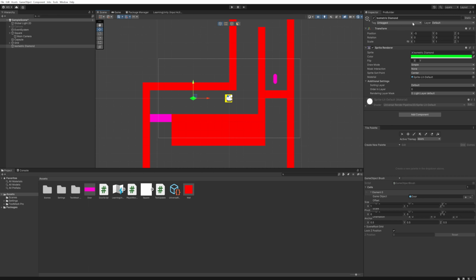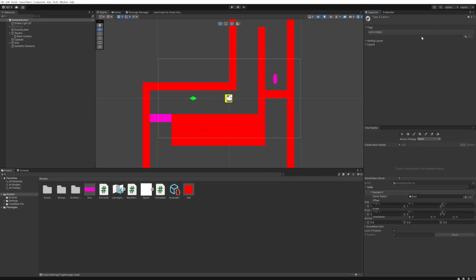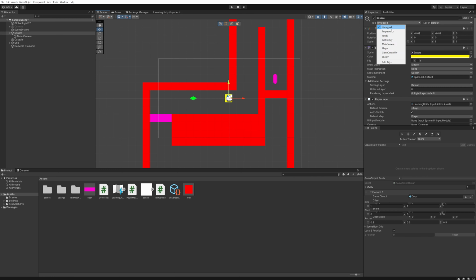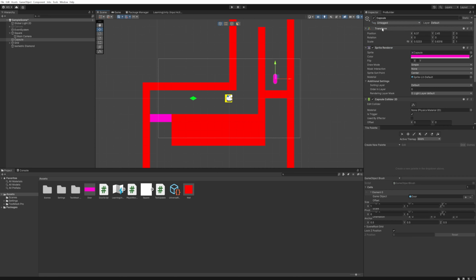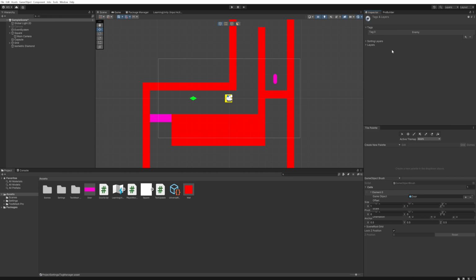And today we're going to be talking about these two drop-down menus up here, that being the tags and the layers, and when to use which one. You can give every single object in your game a certain tag. As you can see, there is a number of default tags that Unity comes with, but you can add your own tags, and in this list here, we can add a tag for enemy. And in our player character, we can put in a tag for player.